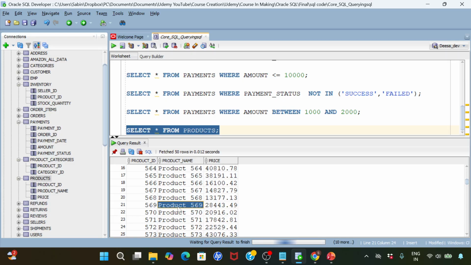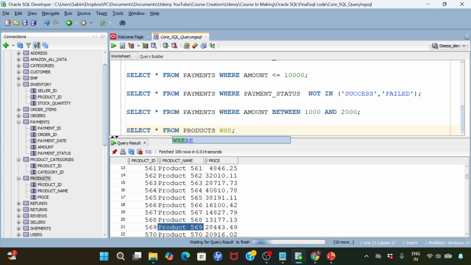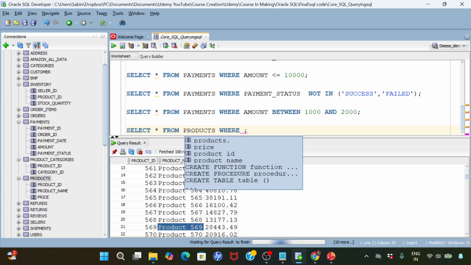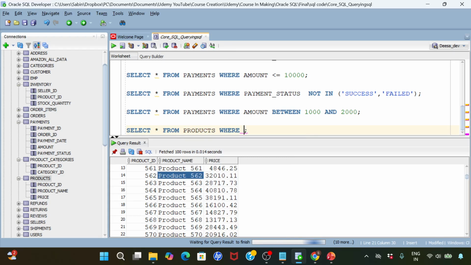You can see this product, then there is a space, and then there are some values. So let's say I want those products where the product name is like this. It should start with product, then a hyphen, then this value, and it can have anything after that.